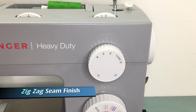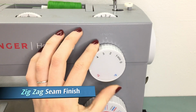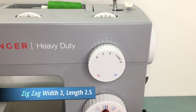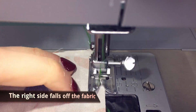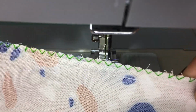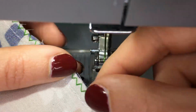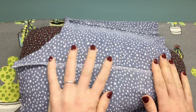No worries if you don't have an overlocker, because you can do a zigzag on your sewing machine. I like to put the width at about 3 and the length at about 2.5. And then I'm going to select the zigzag. Trim your seam allowance in half. As you can see, I'm ever so slightly out of practice with this, but as you can also see, this is not going to fray beyond the stitching. Let's press our side seams away from the side panels.